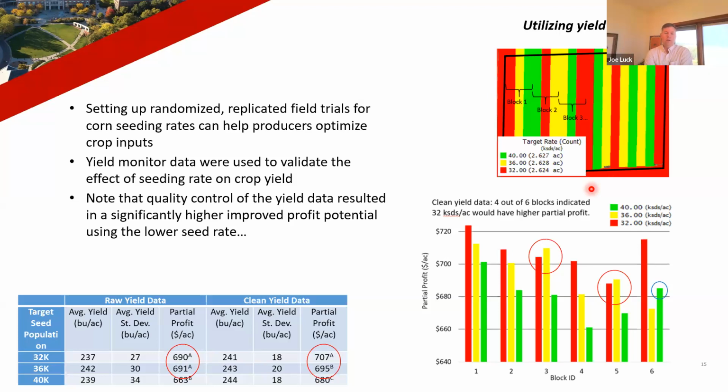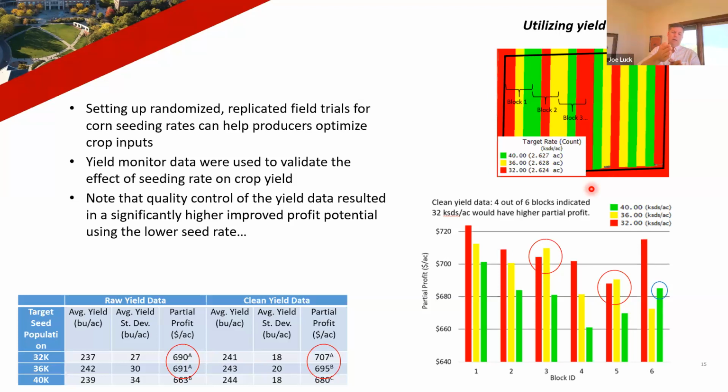But what you see are six blocks out there in the field. Each block has one of those seeding rates, and they're randomized across the field, so they're actually mixed up in order, which helps. If we had some type of spatial variability, say that the yield was really low on the west side and it just always increased up to the east side of the field.